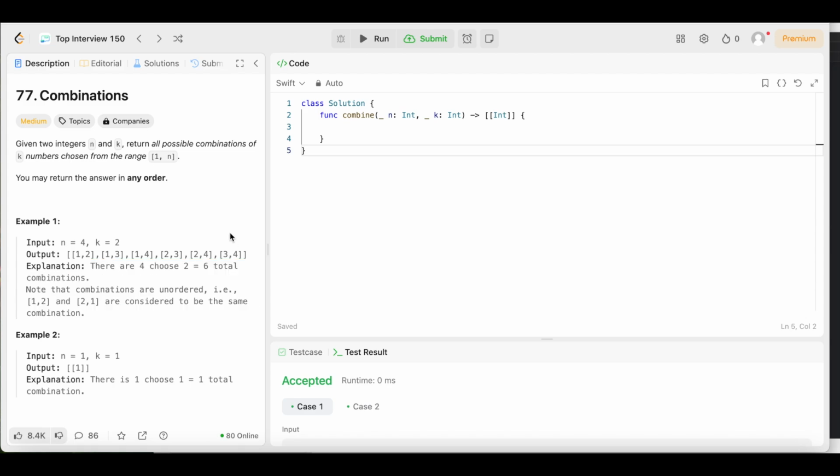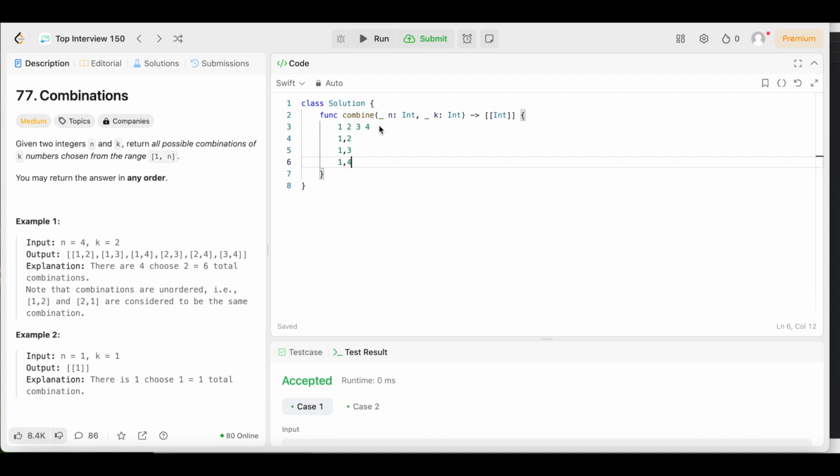So like I said, it's pretty self-explanatory, y'all. We just want to find every combination of numbers that we can create between 1 and 4, right? So if we have 1, 2, 3, and 4, we want to find every combination that we can find. So 1 and 2, boom, we could do 1, 2. Then it'd be 1, 3. Then it'd be 1, 4, right?